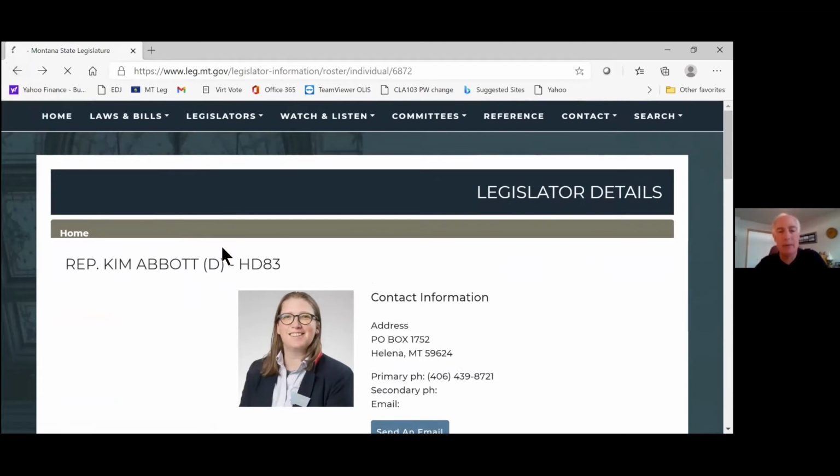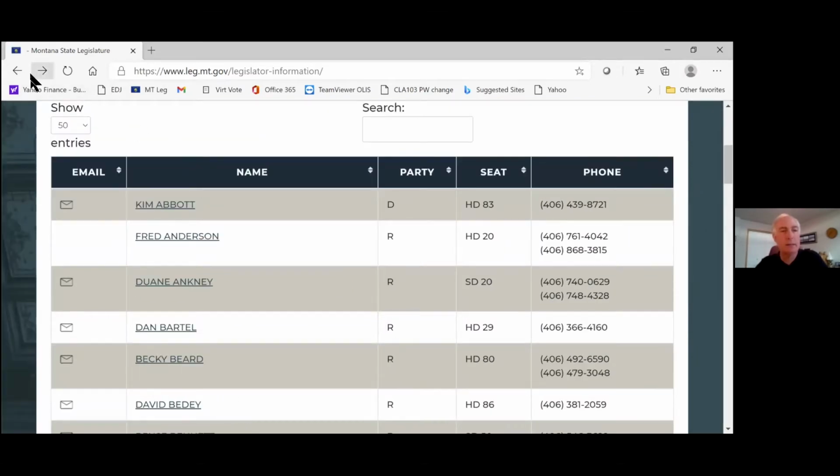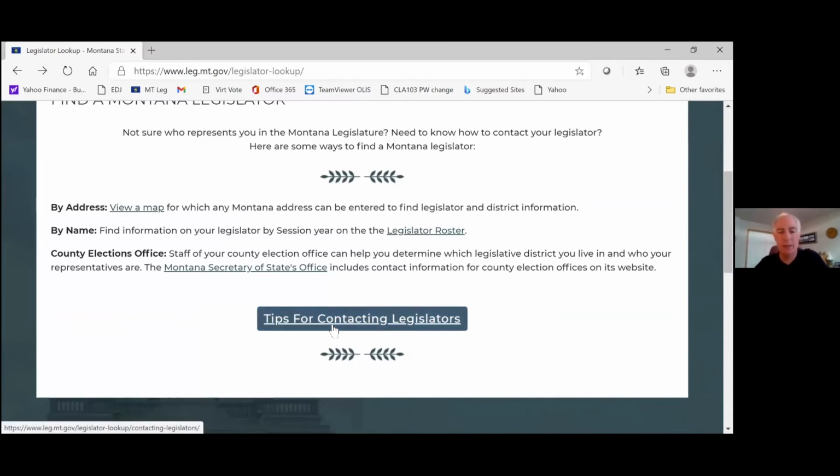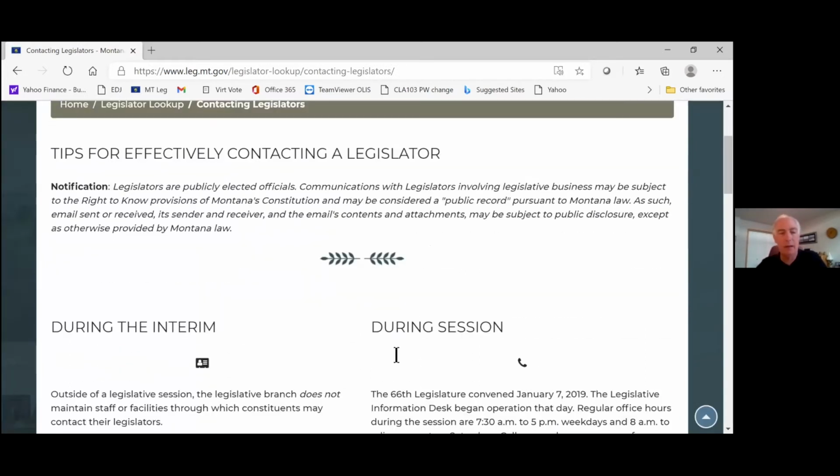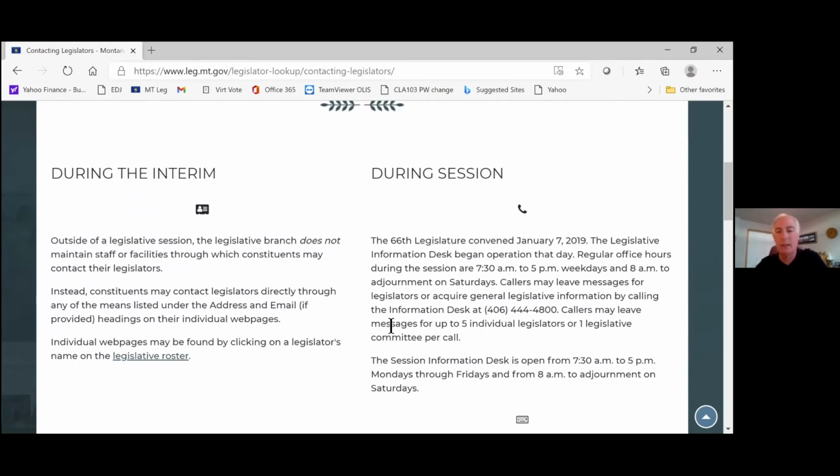So you've got all of your quick contact information that way. Now, what I want to do is go back, because if you want to do a contact for your legislator, you already know who your legislator is. Maybe you want to come down here and click on this button. Gives you some tips for how to contact your legislator, and it gives you an information desk number right here.